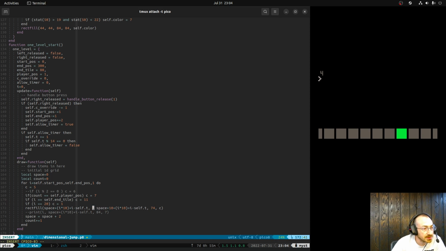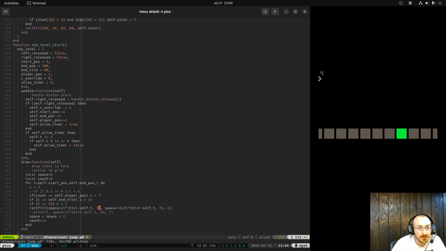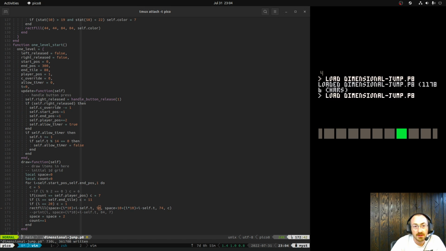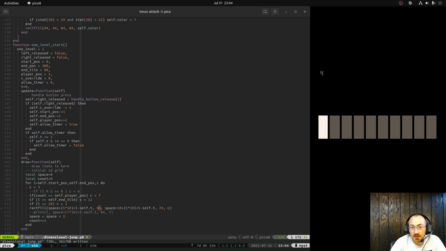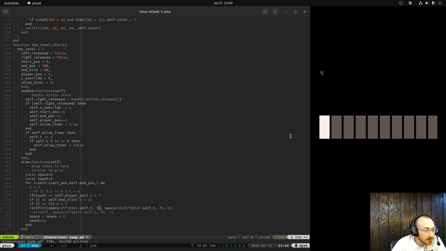I did want to change this to 50 here. Try it out over there. This is the first level. I'm going to go to the second level. It's probably enough to change out to me.